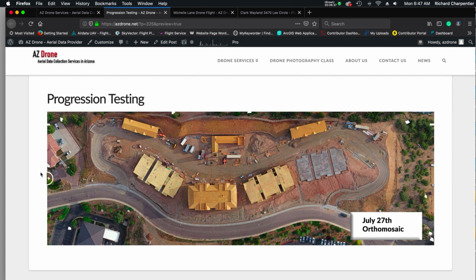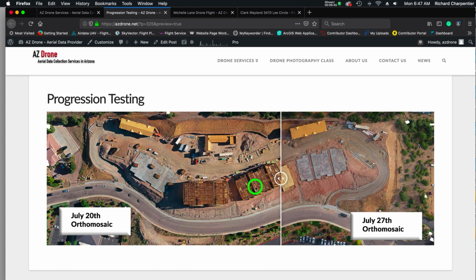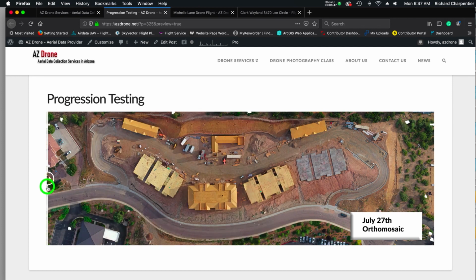So we repeated the same exact flight. I didn't perfectly crop this, but that's okay because it's so darn close that it's not hurting my feelings, and I don't think it'll be disjointed to people viewing this. So looking at the same model now, left-hand side where the concrete pads are, we've got structure, and we've got it closed up already. Pretty amazing.